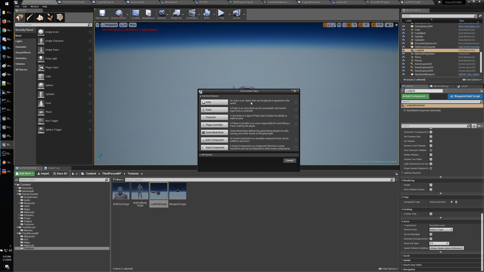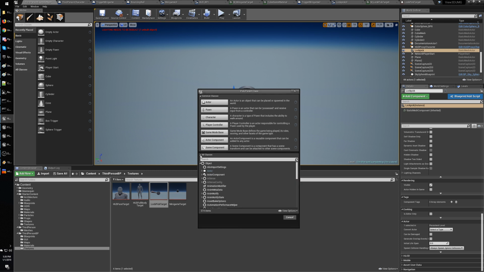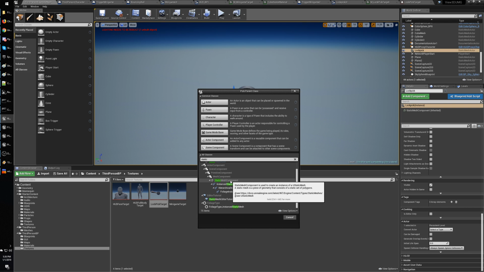An actor is an object that can be placed or spawned in the world. In our case, we have a static mesh component, which is used to create an instance of a static mesh. A static mesh is a piece of geometry that consists of a static set of polygons.